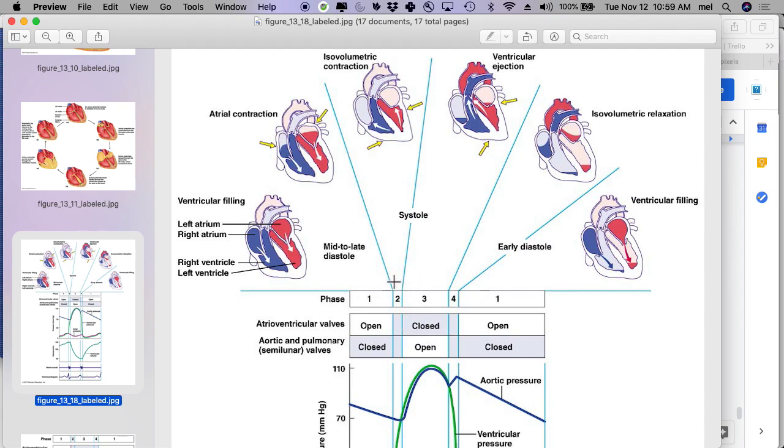So when those are closed, there is a period of time when the other ones haven't opened yet. So there is a period of time in which I have closed the AV valves because of increased pressure, but I haven't generated enough pressure to open the semilunar valves. This period of time is called isovolumetric, same volume. What? Ventricular contraction, because that's what's going on. The video calls it isovolumic. It's still the same idea. So do you see why it's called isovolumetric ventricular contraction?